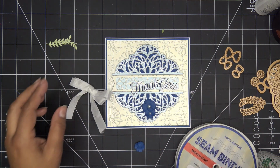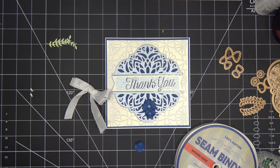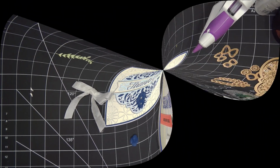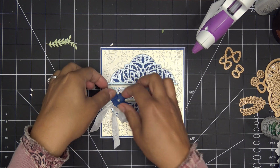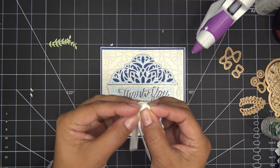Okay, so let me fire up my glue gun, and then we'll stick down our letters, because I'm not sure exactly where those are going to end up. Okay, so let me turn on my glue gun and I'll be right back. I think we're ready. So I was kind of looking at what I want to do, but I want to put this guy like this.